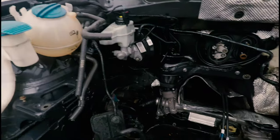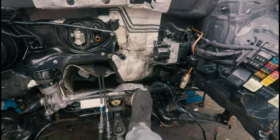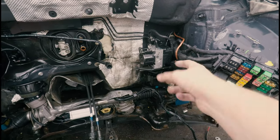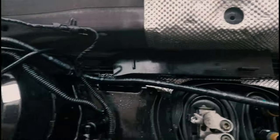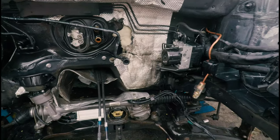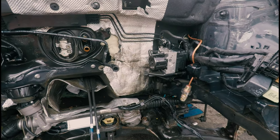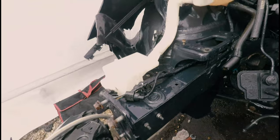So we've got most of it clean now. I've just got this last little bit of heat shield to take off, but I need to move the ABS pump out of the way, and I also need to disconnect a lot of this just so I can pull it off properly and then clean up behind there. We're getting there. Slow process, but it's good enough for the minute. And then just give it all a proper clean up.